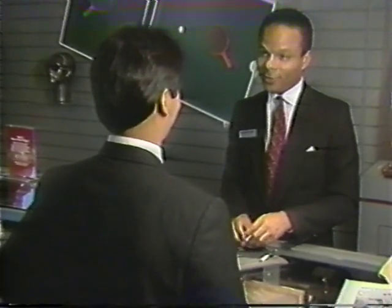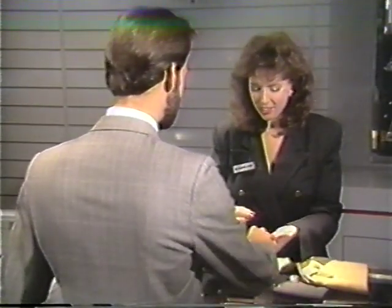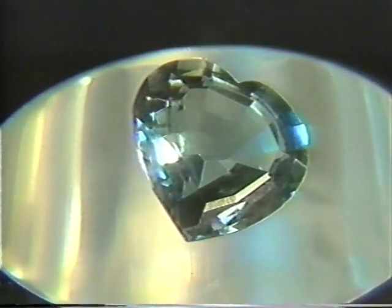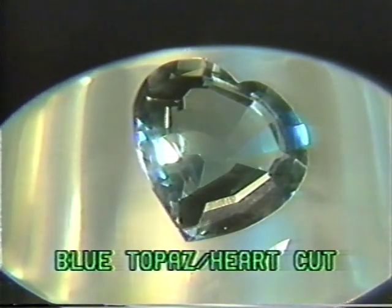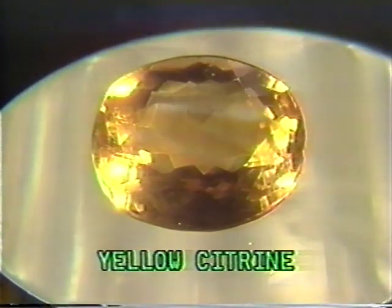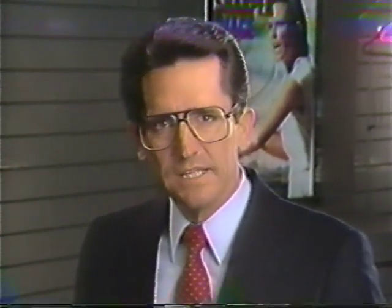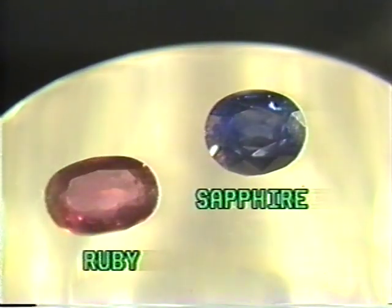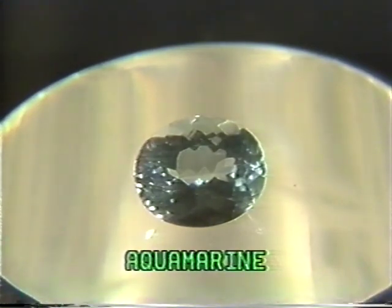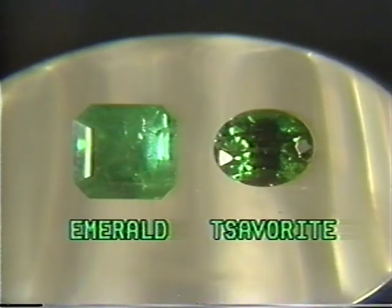Product knowledge and professionalism are critical when you sell colored stones. Each type of stone has a unique history which is often as important to the customer as the stone itself. Before a gem goes on display in a jewelry store showcase, it may pass through several countries and a half dozen hands — dealers, distributors, wholesalers, and importers who each take a profit. But the Sharper Image operates more efficiently. Our gemstone buyers travel 40,000 miles a year to the world's gemstone centers: Brazil, Nairobi, Tel Aviv, Bangkok, and Hong Kong. They buy up to 10,000 carats at a time directly from the mines. Buying in large quantities and cutting out the middleman gives us tremendous leverage on price and allows us to be very selective about quality.